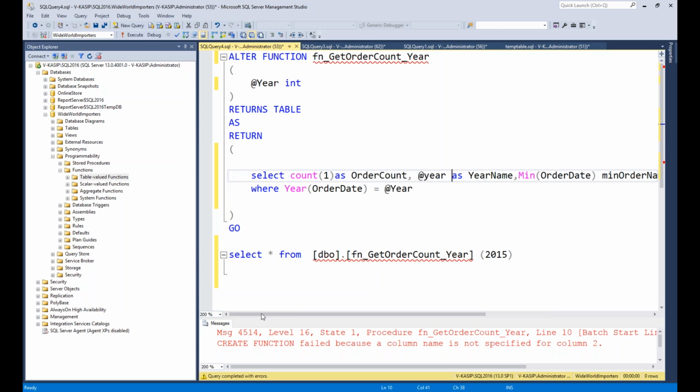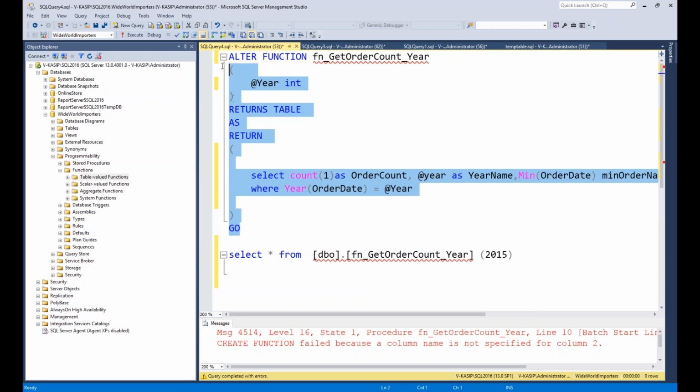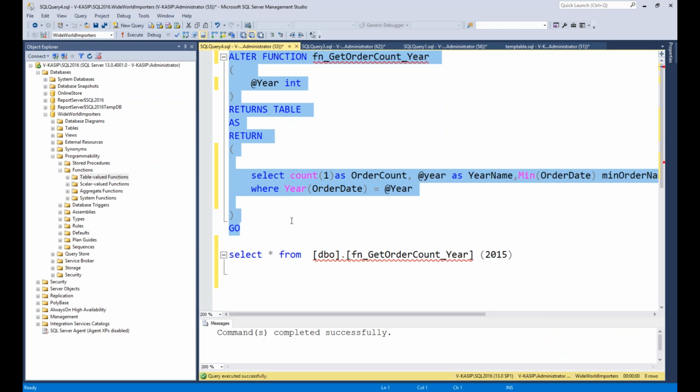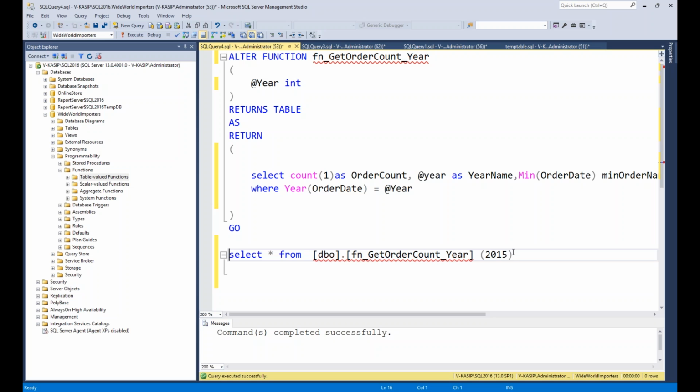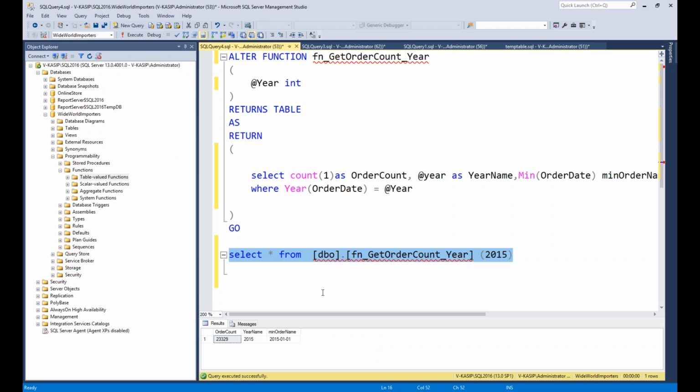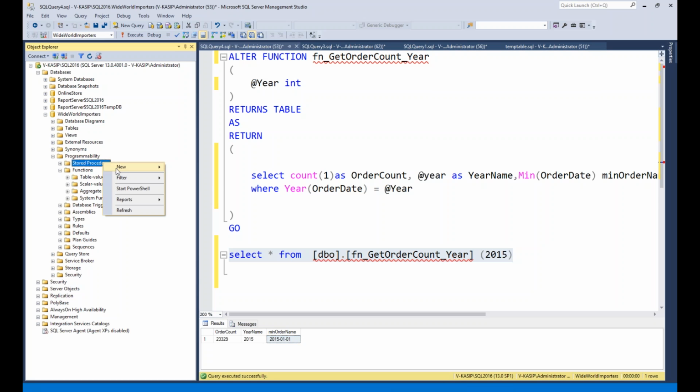my point here is that in inline table valued functions, you are not defining the table structure. You are just giving the result set. Based upon the result set, it identifies how many columns it has and what data types it has. But if you want to specify a particular table structure, I want these columns only, you are imposing and getting the specific order of your table, then you can go for the multi-statement, multi-value table valued functions.